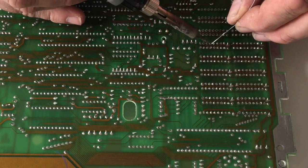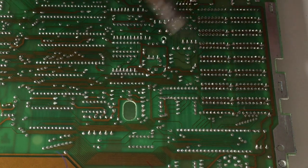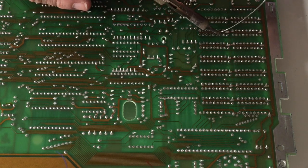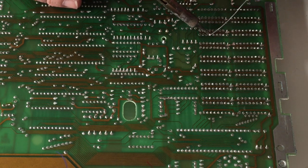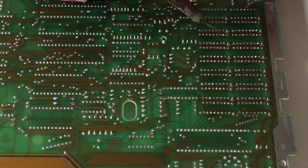Soldering only takes, I don't know, less than a minute per chip. I should think it's quite quick and quite easy. It's important not to bridge the contacts. You don't want to put a big dollop of solder on there. Try to keep it neat. If you keep it neat and tidy, it will look good and you've got less chance of breaking anything. So it's quite important to be neat and have a steady hand.